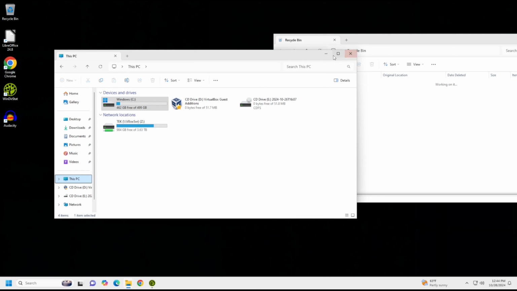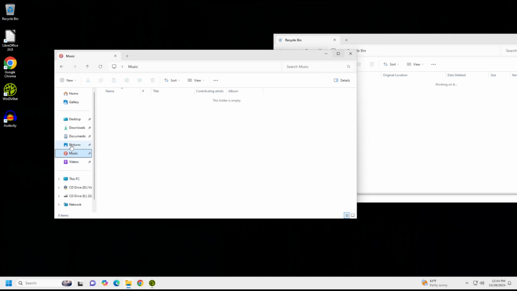So another thing you might want to consider, again, if you're running out of hard drive space and it's being taken up by, say, user dynamic data. And what I mean by that is like your pictures, your downloads, your video files, that kind of thing that gets stored over in here, your music folders. You might want to consider just backing it up and then removing it from the system drive.